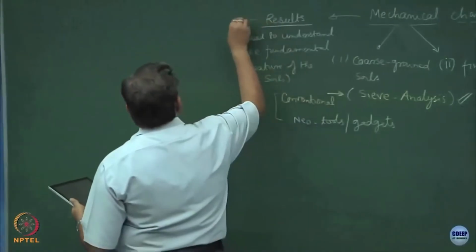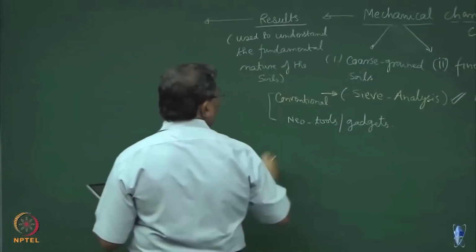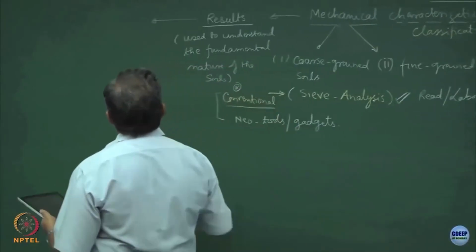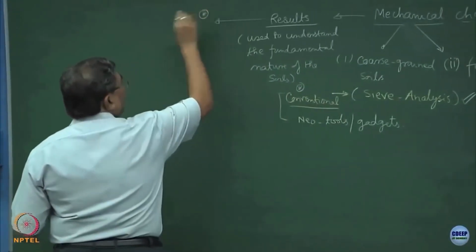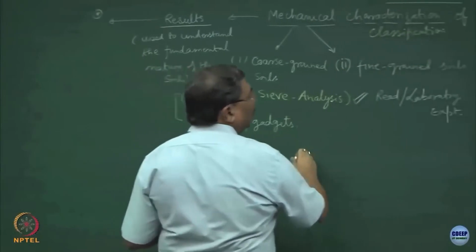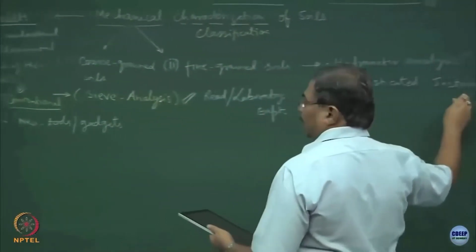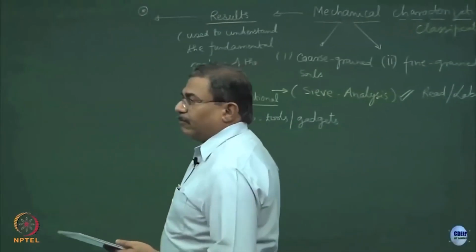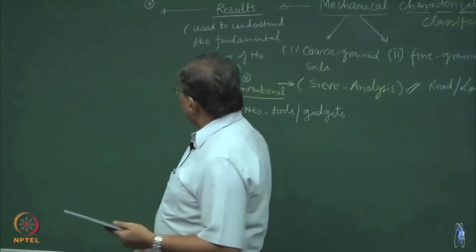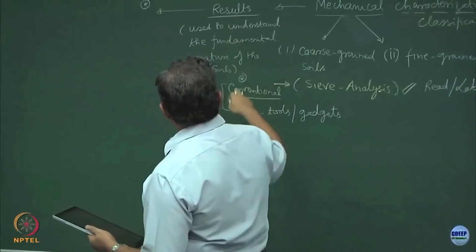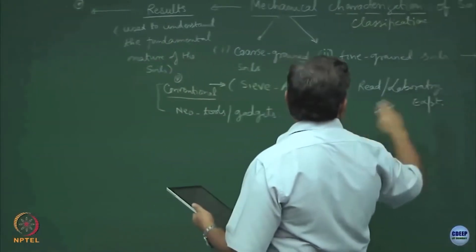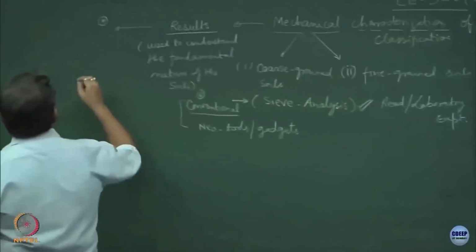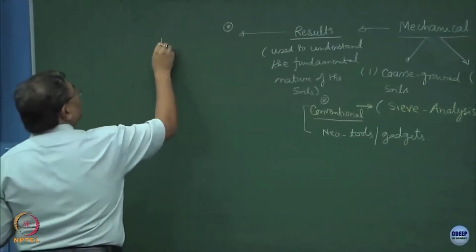Now, one of the ways to interpret the results would be, in most of the conventional schemes, when we talk about the neo tools or the sophisticated instruments, we may get the image and we can measure the particle there itself in situ. But when you talk about the conventional systems where you are doing either sieve analysis or hydrometer analysis, normally we get what is known as the particle size distribution curve.